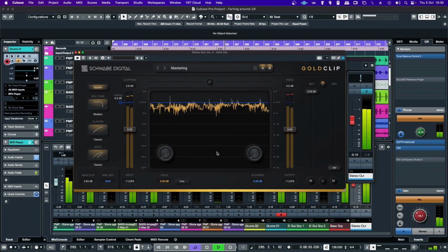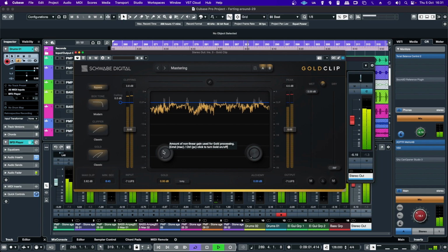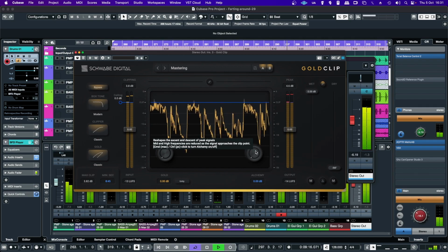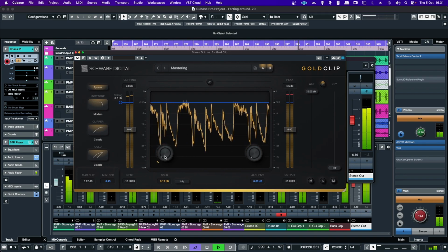Feature of Gold Clip is the gold and alchemy. I'll just turn on tooltips to see what their description is for that. So non-linear gain, and then reshapes the ascent and descent of the peak signals. Mid and high frequencies are reduced as the signal approaches the clip point. So you hear perceived loudness here.